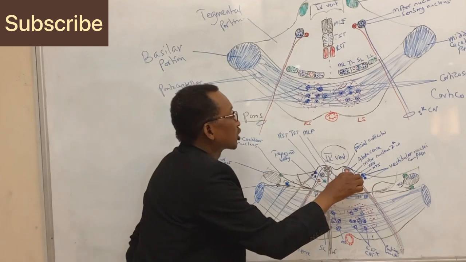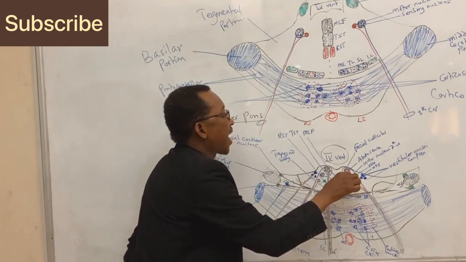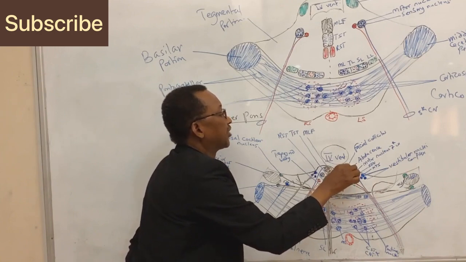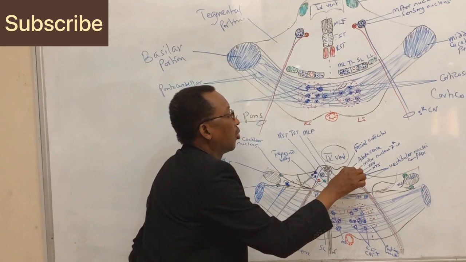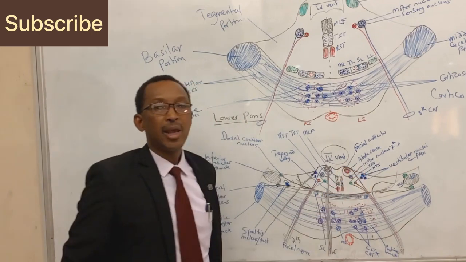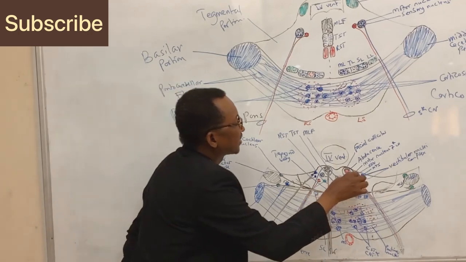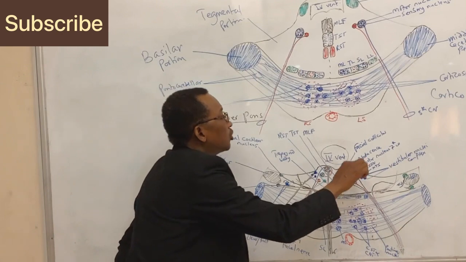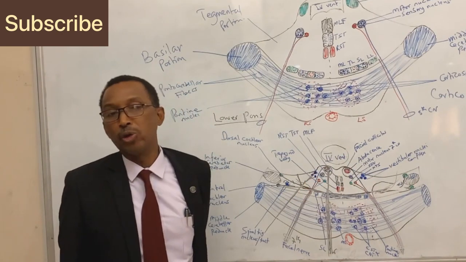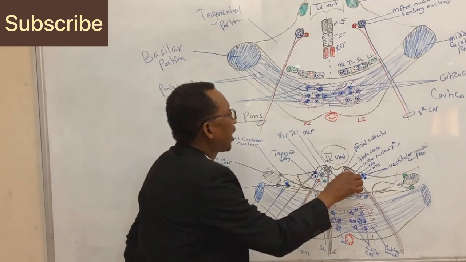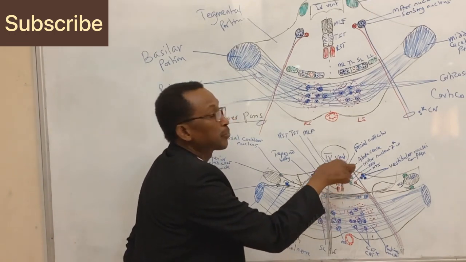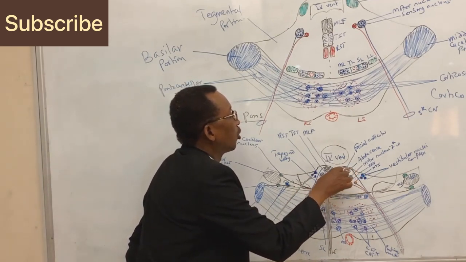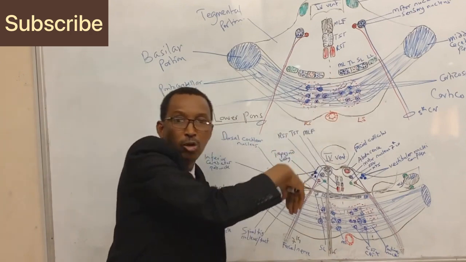So the axons of these neurons now pass medially, then backward, until they round around the abducens nucleus. So the nerve fiber exits out of the pons. Are you clear? So it now forms round fibers around the nucleus of the abducens. And these fibers, as they surround the backside of the nucleus of the abducens nerve, form a swelling that can be seen when you look at the back aspect of the pons.